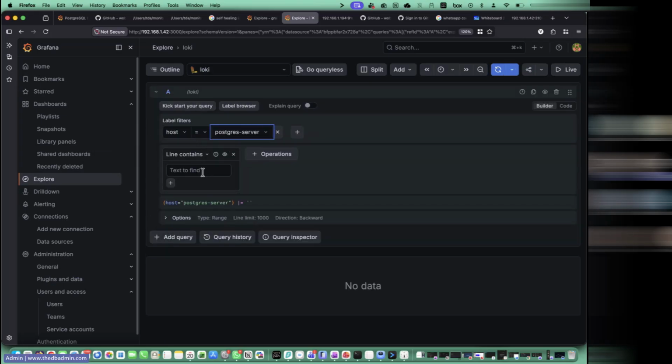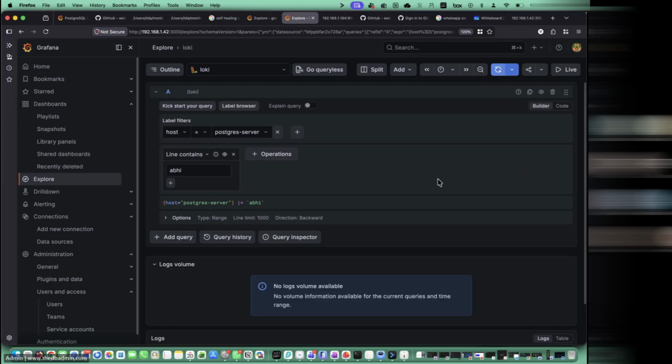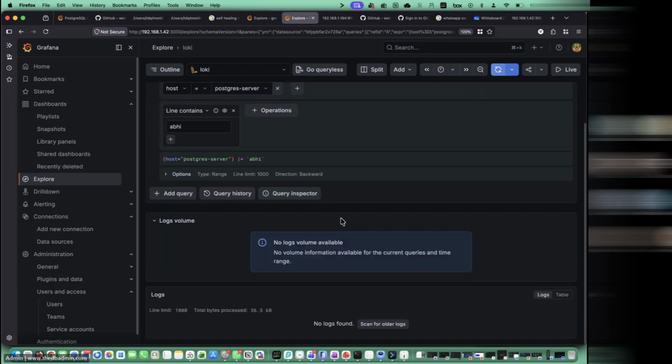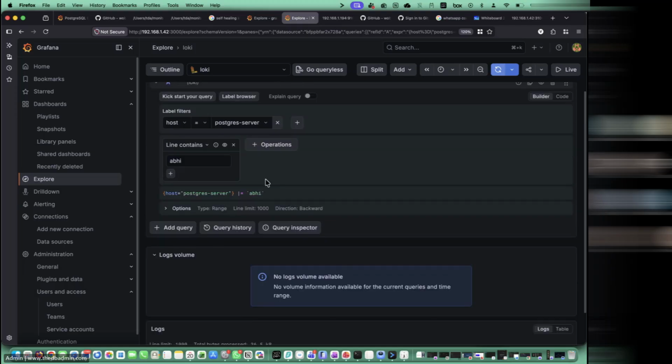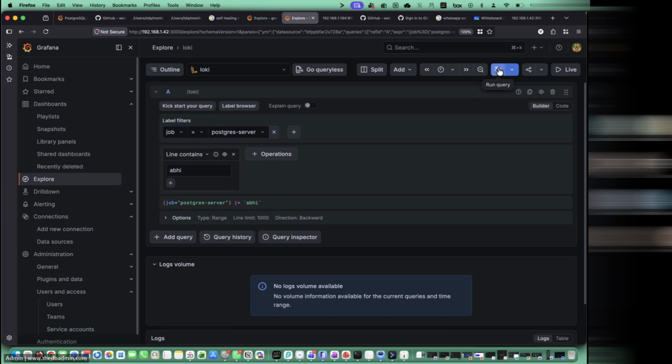Host Postgres. How come it is possible? My name is there. Unit.